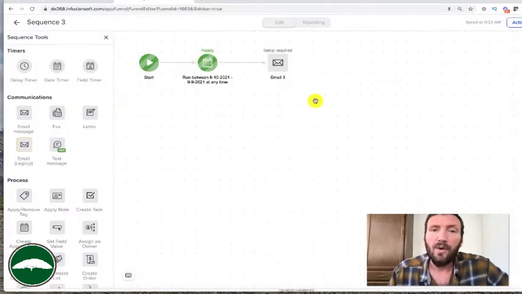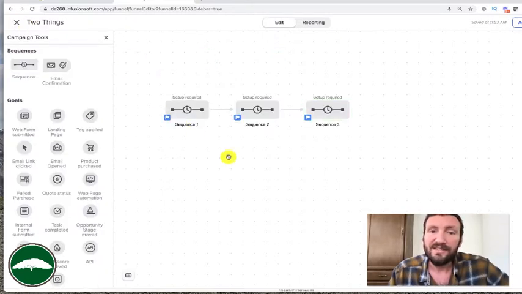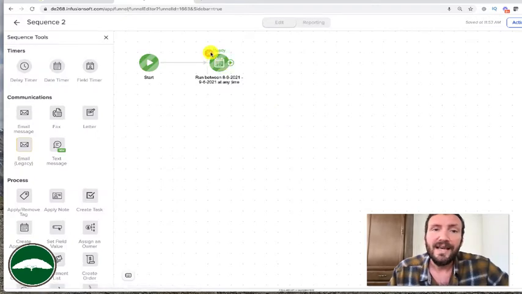So that would allow us to make sure that, if they enter after September 9th, this email won't be sent because it's attached to that timer. But with the previous configuration, because the timer was in the sequence preceding it, it wouldn't stop that email from being sent.